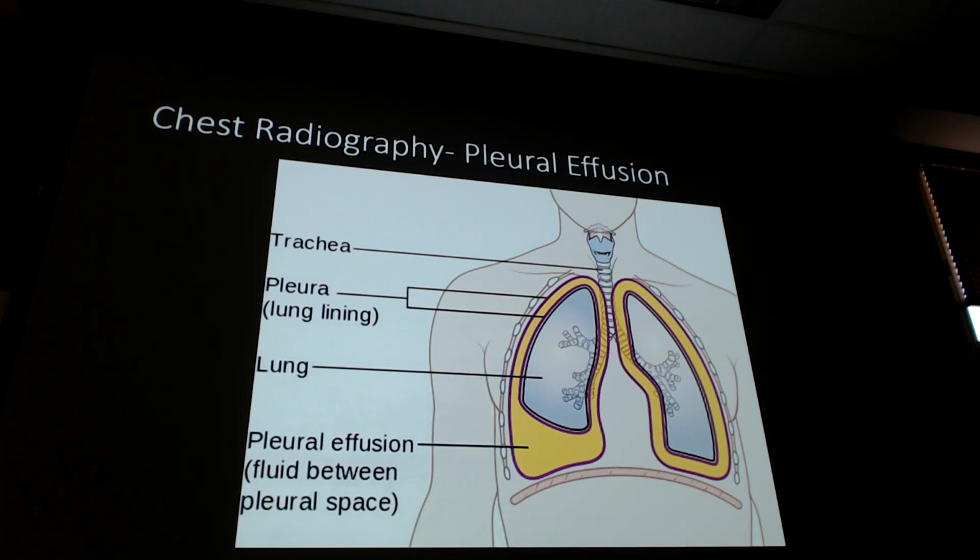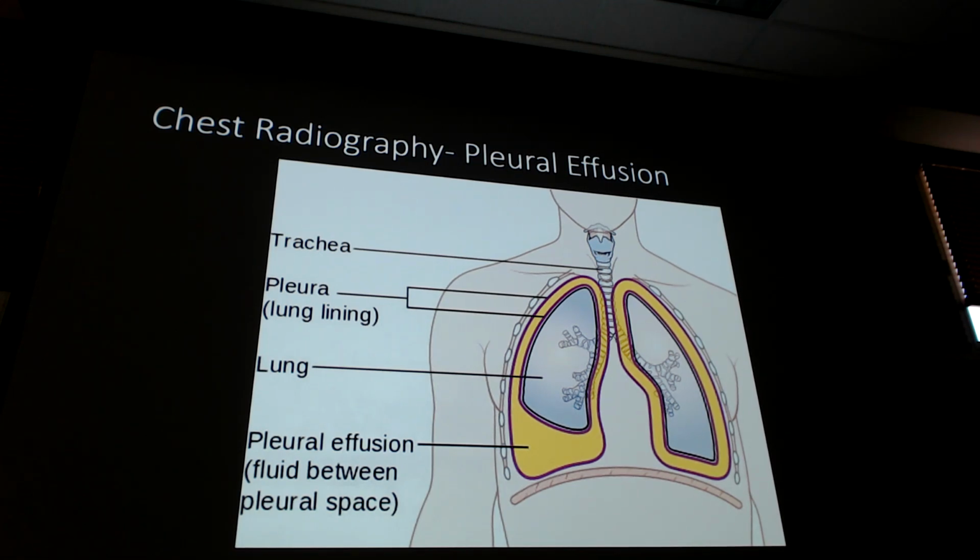Because remember, the silhouette signs, especially with a pneumonia or something, sit in the alveolar airspace. They're not in the pleura. The pleural effusion is fluid in the pleural space, and gravity is always going to bring that down, and that fluid is going to fill up those costophrenic angles. So costophrenic angle blunting is a pleural effusion. What is it? I don't know. It could be blood, could be pleural fluid, could be anything, because fluid just looks the same on X-ray.